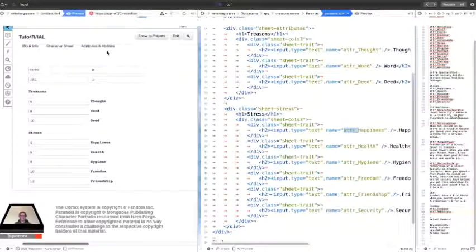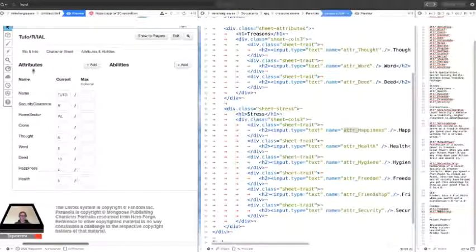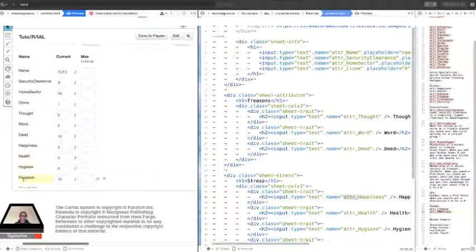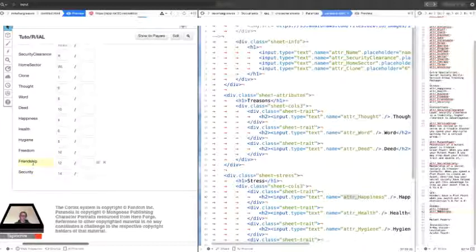So if we actually switch across here to the character sheet and look at the attributes list, you can see name, security clearance, home sector, clone, thought, word, and deed, happiness, health, hygiene, freedom, friendship, security. These names have been transferred across because of this ATTR underscore attribute underscore that's in the name of the input field.